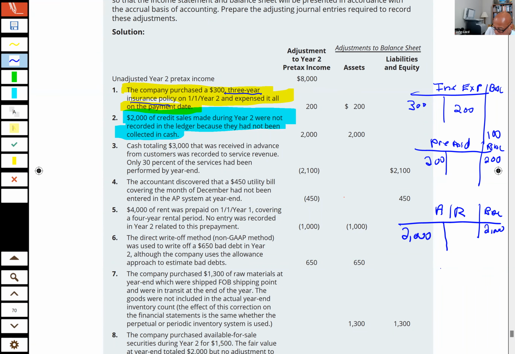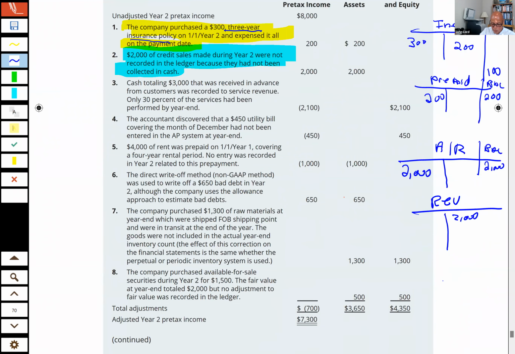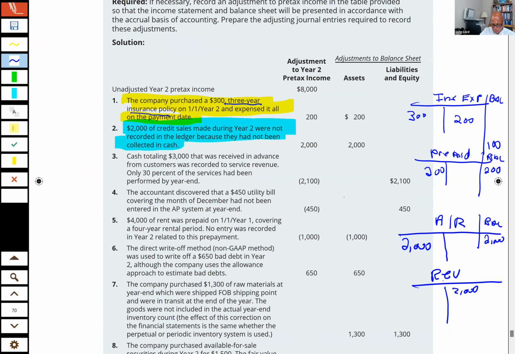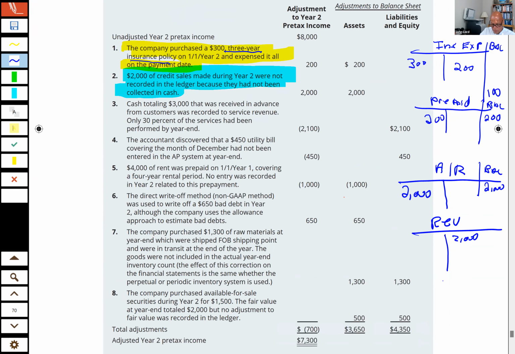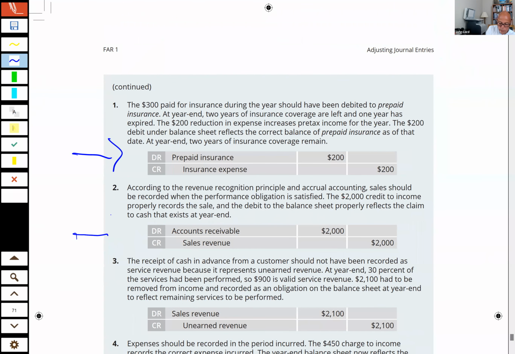Yes. And then since we must have provided the service, if we're setting up the receivable, then we must have had what? Revenue. Revenue of 2,000? Mhm. So I credit the revenue? Yes. Okay. And when you look down at the solution, I don't like the way they showed these amounts, and I don't know where they're going. Anyway, don't worry about it. Just look at the solution down there. They debit the accounts receivable, they credit the revenue.